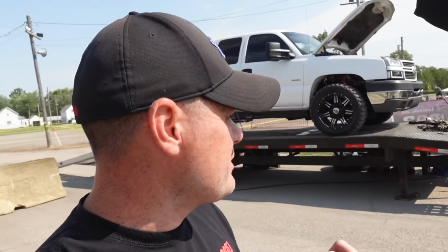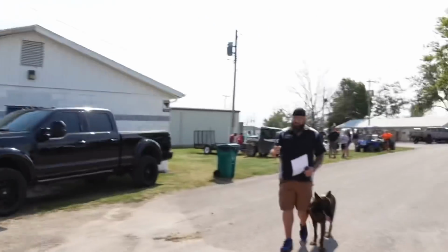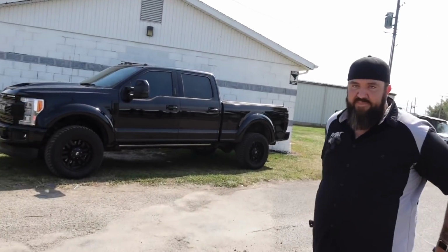Respectable 600 horsepower that I'm going after on this one. I do have a touch more fuel than Kyle does. Matter of fact, they were actually just talking about if he didn't have 37s on there, he would have probably been in the 800 horsepower range if he had like 16 inch rims or something. But we'll see what happens. 600 horsepower is what I'm guessing. What are you thinking?